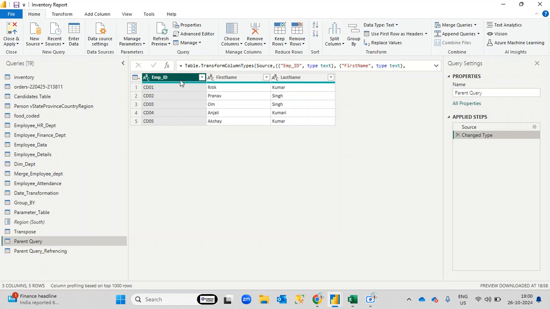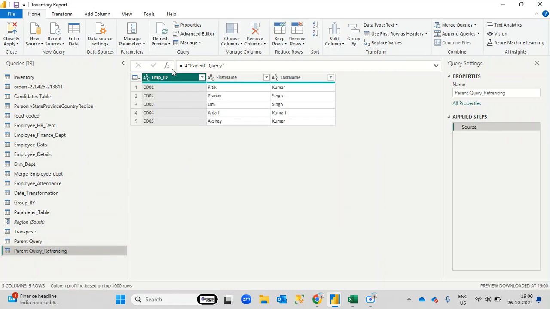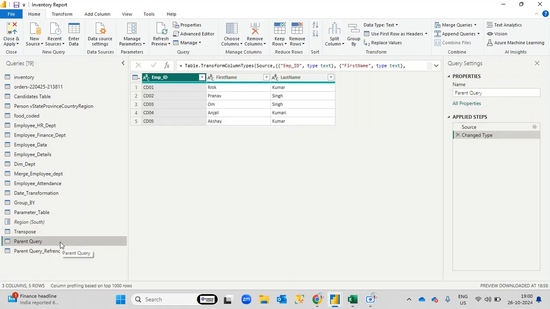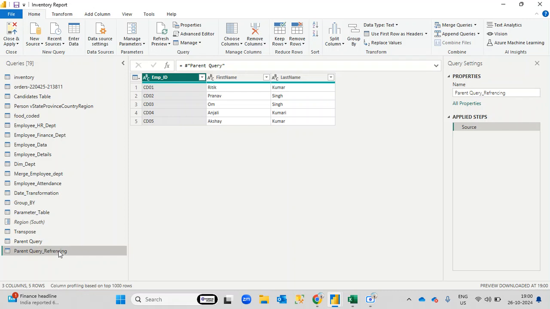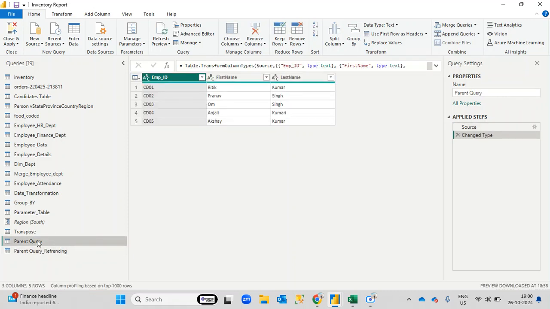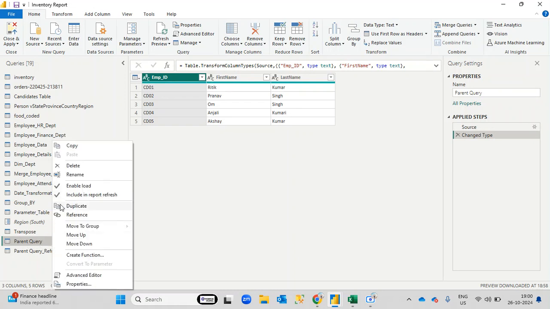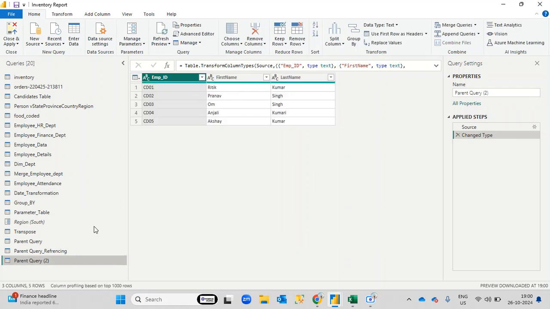Now the table has three columns: employee ID, first name and last name. If I come back to the referencing query, now I see employee ID, first name and last name. So what you are seeing is, if I make any changes in the parent, the changes are reflected in the referencing query.